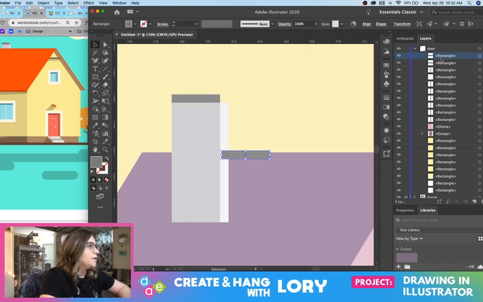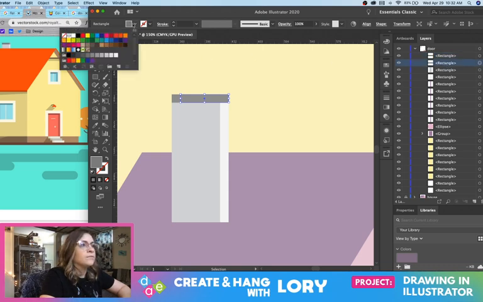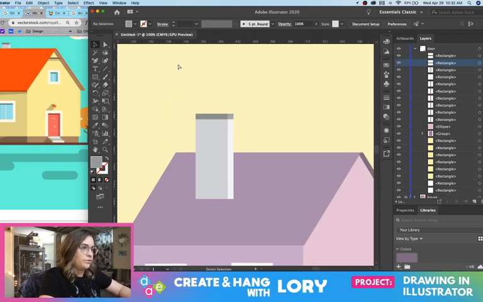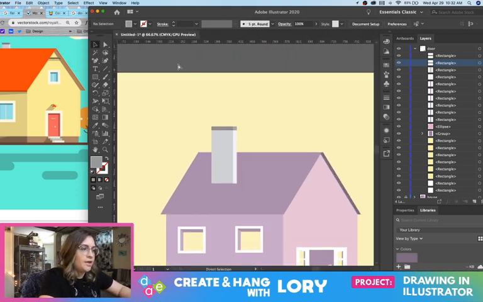Let's copy, paste, put it behind. A lighter gray. And there we have a cute chimney.